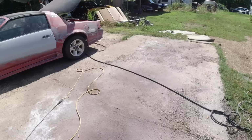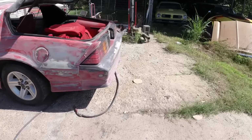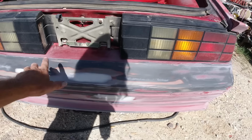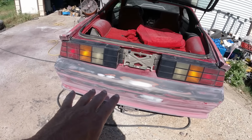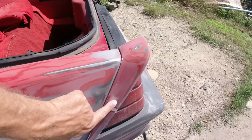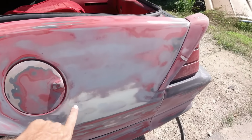I'll be back. Okay guys, next day. I've been working on it off and on all day. It's 95 and sunny and hot. So I fixed these little areas with JB weld, and then just a little skim of Bondo to smooth in the little imperfections, which is okay. You don't want to fix anything with Bondo on plastic, but you can just fill in little stuff. There was a couple little stress cracks here I ground out, put a little Bondo in. A couple little spots here too, and a couple little spots here.